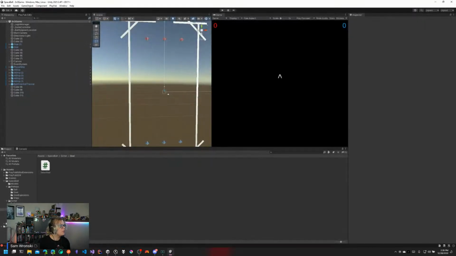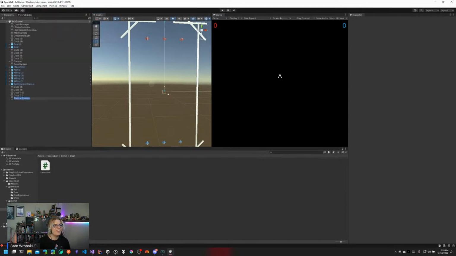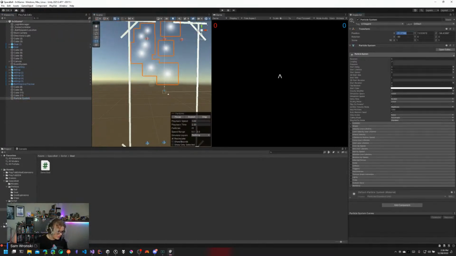Let's just open up Unity here and add a particle system. There it is. And let's put this there, and then we're just going to move this into the background here by a decent amount, but not too much.